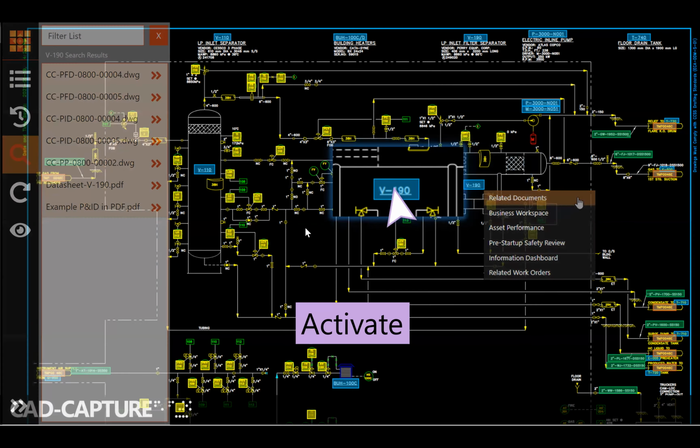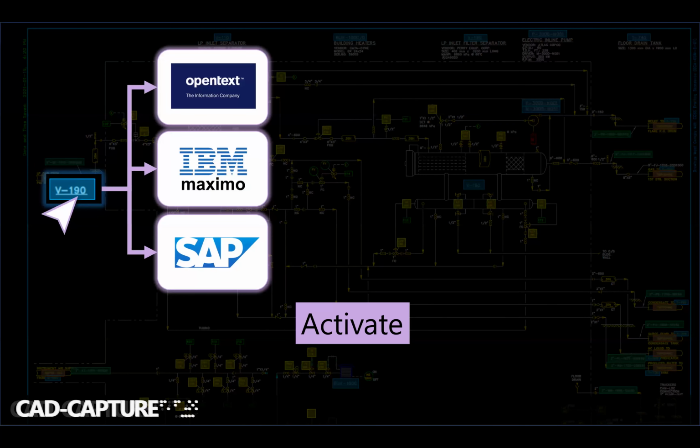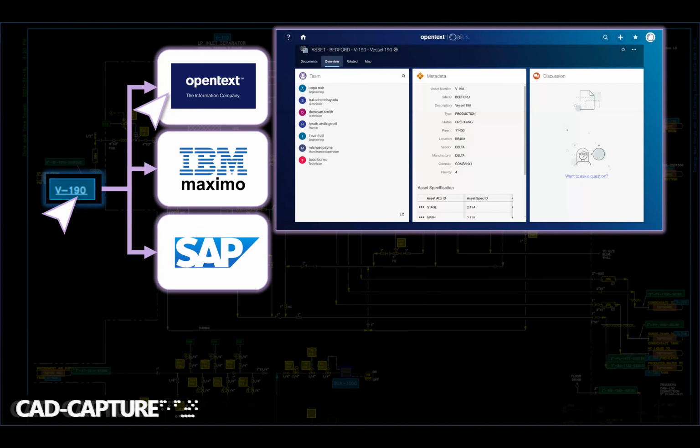But as part of the right-click option and the ability to activate this information, you can also then go into the extended ECM framework, which means that you can link with other applications, particularly lead asset management applications such as IBM Maximo and SAP. And this is where Qellus really come to the fore because their integration to IBM Maximo for the extended ECM platform really mimics the extended ECM for SAP integration, which means that either or both of those systems can be linked in a very tight fashion into the OpenText content.